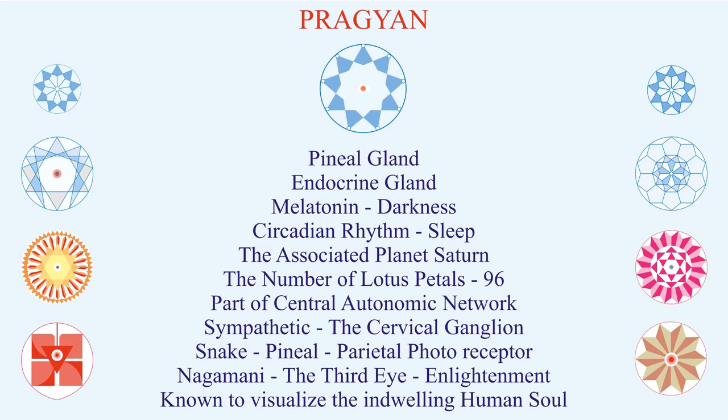I have also shown that the ancients talked about Nagamani, a third eye of intuition and enlightenment, associated with the pineal gland. The pineal gland has neuron cells which are like photoreceptors. When there is internalization of consciousness into the ventricles of the brain, with the pineal gland on the backside of that, when consciousness internalizes completely into the ventricles, the light of that soul consciousness can be seen by the pineal gland. Many spiritual people, including me, have seen the beauty of that. Ultraviolet light is unforgettable, and that is what could be called enlightenment.